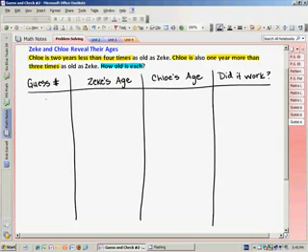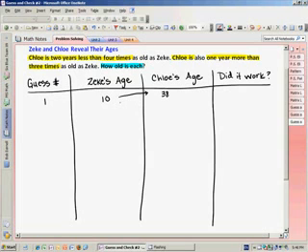Now, there is a bit of a hard part of this problem, and that's we don't know if Zeke and Chloe are kids or if they're adults. So when we make our first guess, it's just kind of a shot in the dark. Let's go ahead and guess that Zeke is 10 years old. If Zeke is 10, according to the first clue that says Chloe is 2 years less than 4 times that age, I need to do 10 times 4, which is 40, and then subtract 2. That would mean Chloe is 38.